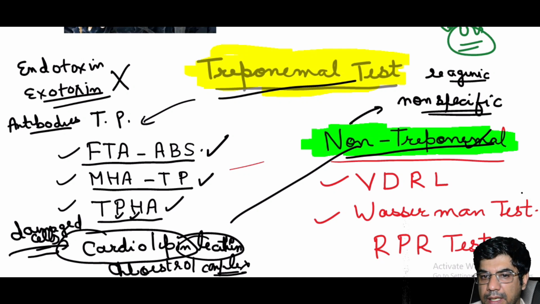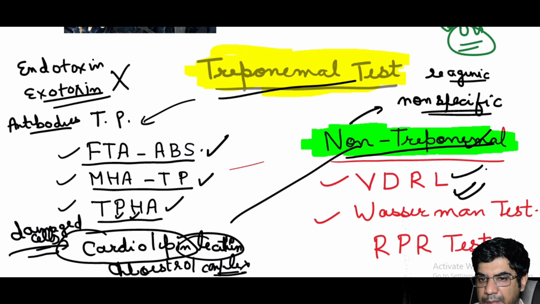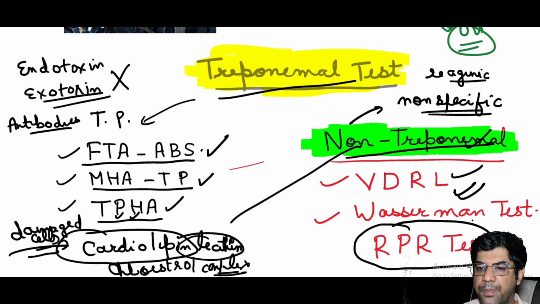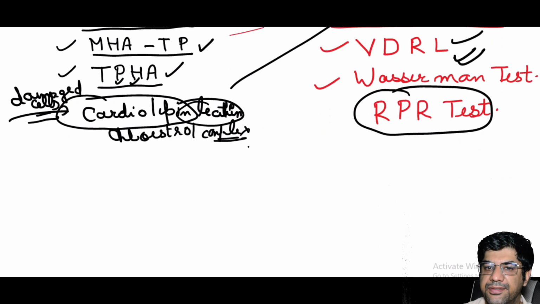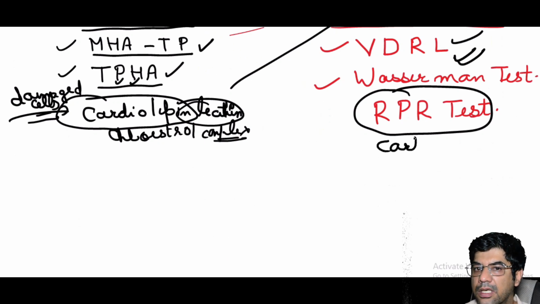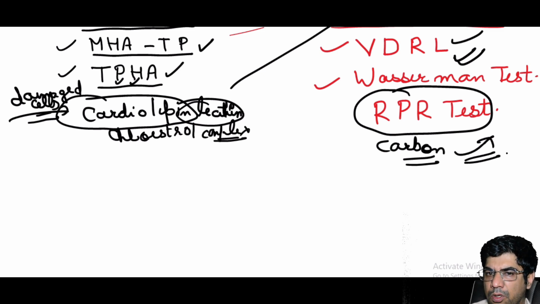The most common test that we use is the VDRL test. It uses an antigen that is composed of cardiolipin, cholesterol and lecithin. The patient's serum is mixed with antigen and flocculation, clumping, is observed if antibodies are present. Other test we can use is the RPR test, that is a rapid plasma reagent test. It includes carbon particles to make the reaction visible without a microscope, and it can be performed quickly and it does not require a microscope.